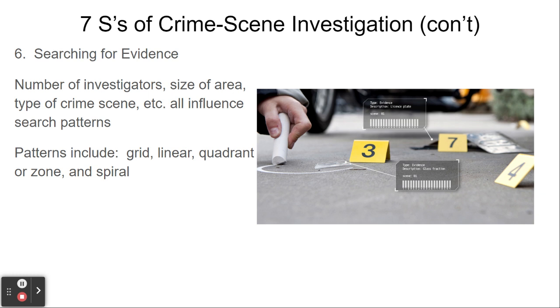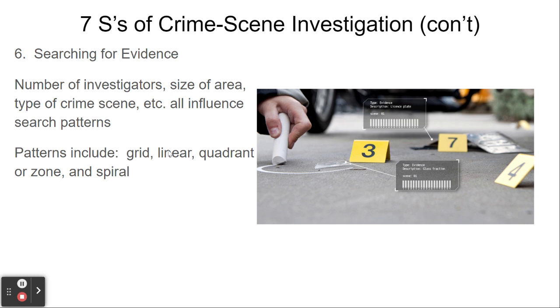Quadrant wise is really good when you look at houses, quadrant or zone, like in houses or warehouses, where you have specific areas. So, like if you were doing a house, you could have someone search the bedroom. You could have someone else look in the kitchen. You could have someone else look in the living room. Someone else look in the bathroom. So on and so forth. To get the idea. Each of those are different zones.